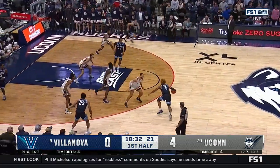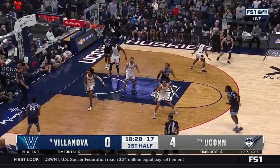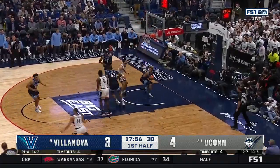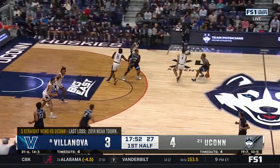We'll see if this venerable building can handle this decibel level for a full 40. Oh, the excitement is incredible. This is the guy they got to get going coming down the stretch here. The jumper won't go for Andre Jackson, and more of the rebound. Boy, I'd like to see them go inside, though. Don't settle deep, particularly early.